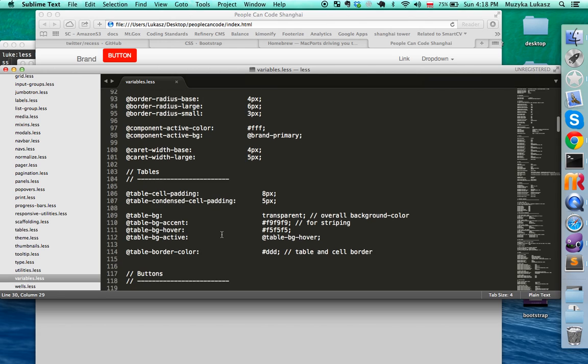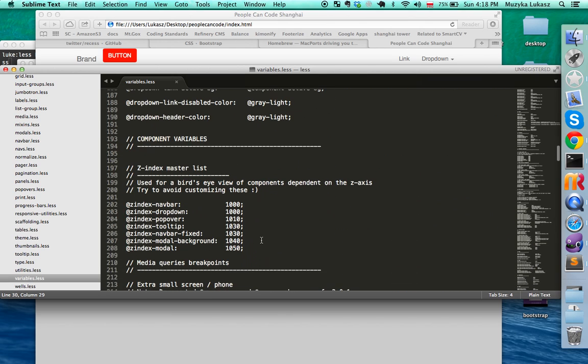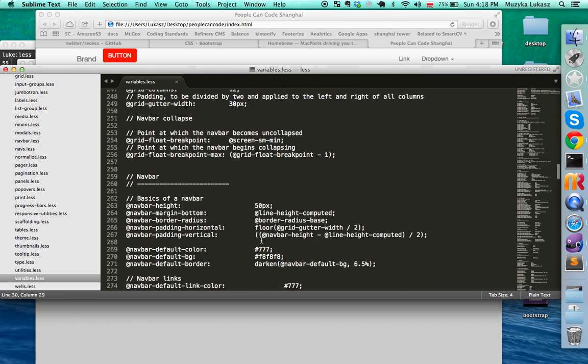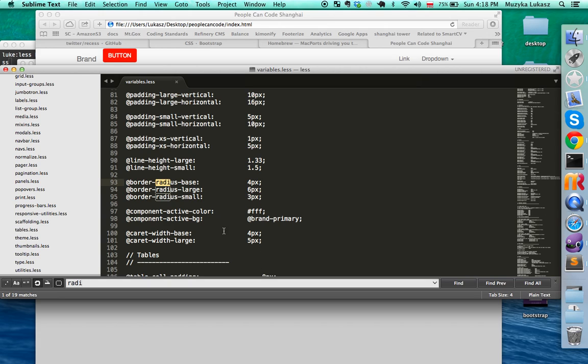Okay, you will see there is a lot of settings for fonts, tables, buttons, drop downs. Border radius. Okay, awesome. This is what we're looking for. So this is base, this is for large, and this is for small. So let's change everything to 20 so we actually can see very clearly the result.